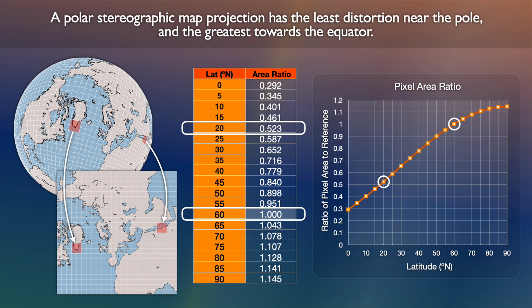60 degrees and greater, because in that latitude range from say 60 to 90, the projection is about 14% different in pixel area and preserves the local shapes of the map features. So now we know something about how two common map projections distort the physical areas of the Earth and how map projection pixels can be different physical sizes in square kilometers. Let's look at how map projections alter some calculations.